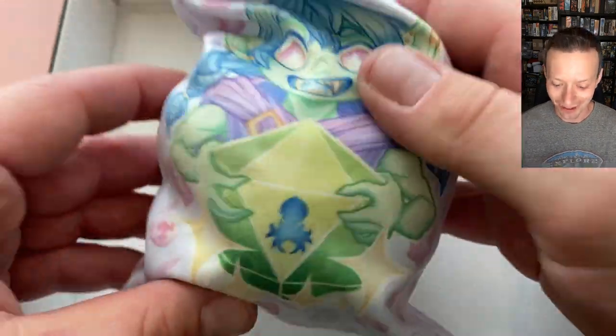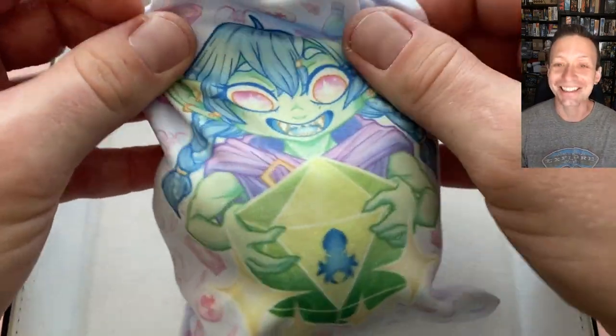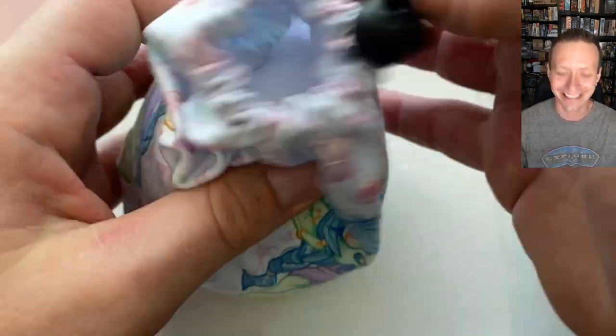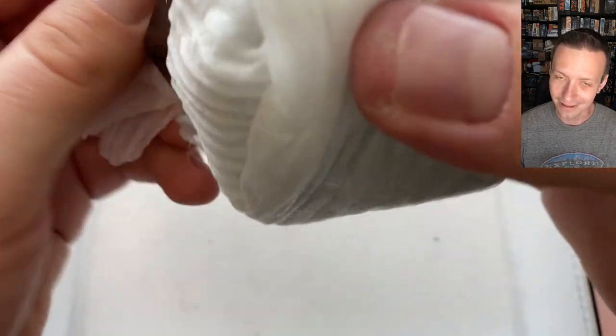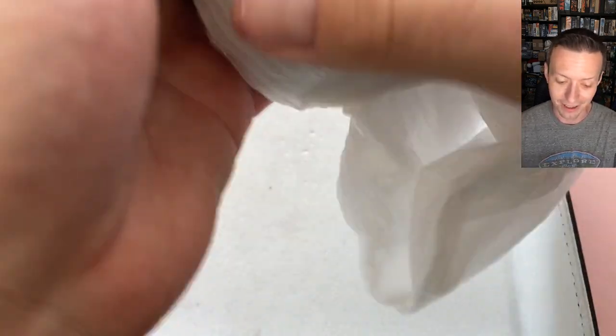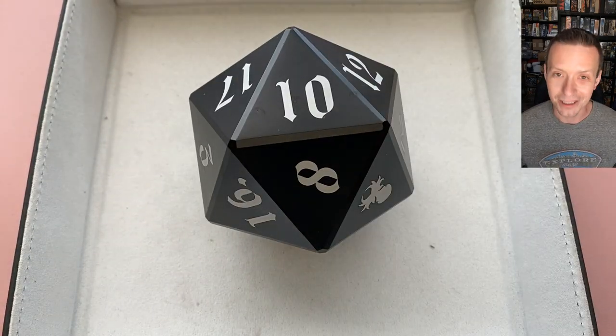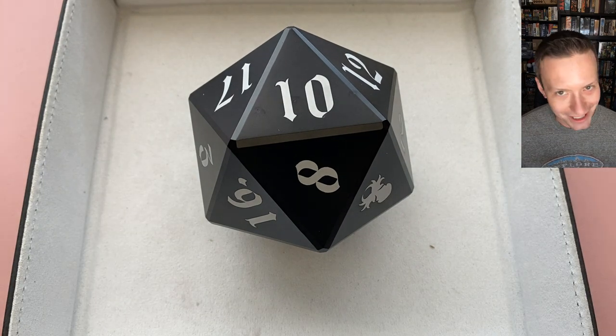All right, folks, we're at the grand finale here. Look, this dice bag is appropriate. Look at that dice goblin here holding the giant Kraken die. So, yeah, this one matches the last set here. I've had my eye on one of these for a long time, and the price they had it, I couldn't pass it up. I mean, it was cheaper than I've seen smaller resin D20s. So this is their 75mm aluminum D20. I got it in the black, had to match the set.